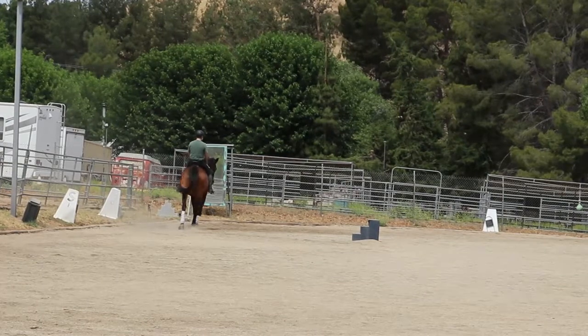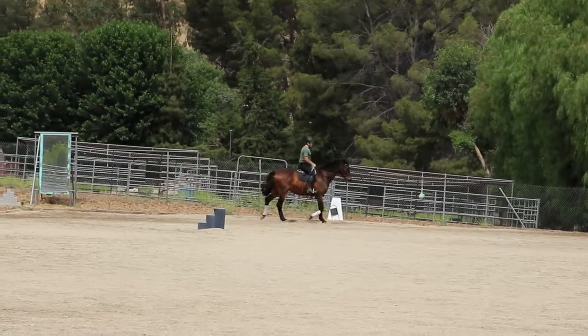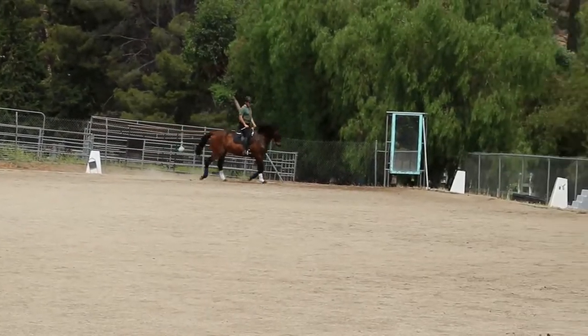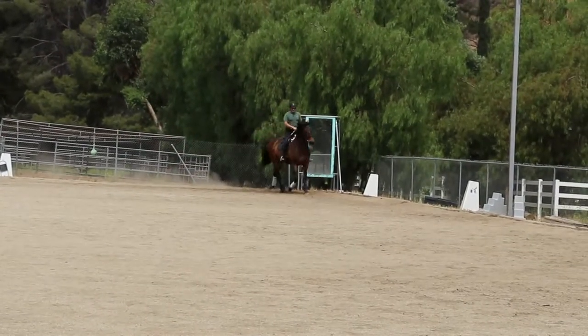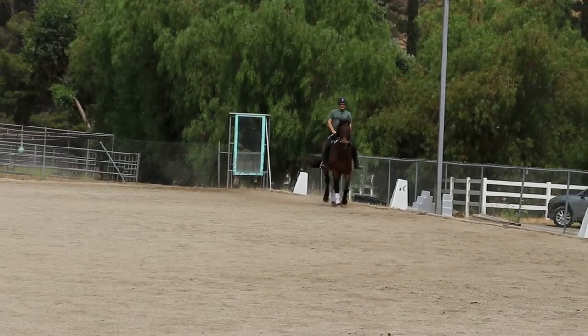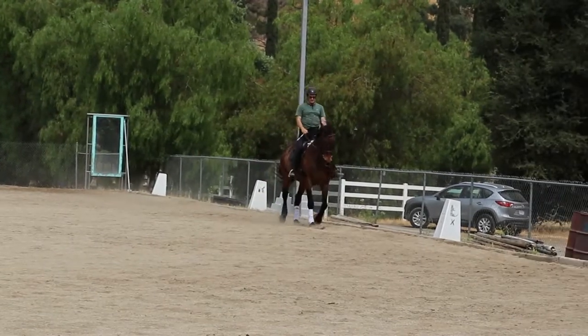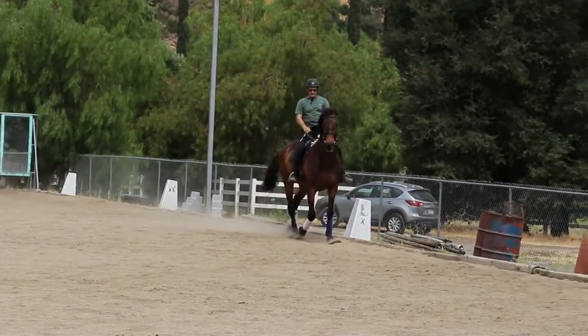There you go. Sure, the outside rein is there. Now make sure both reins are even, so your left rein's not too long, and you have a connection. Shorten your reins if they're too long. Just because they're short doesn't mean they have to be hard. That's okay. I don't care if he miscommunicates. If he tries to give it to you, it's nice. Go with it and say, yeah, thanks, I appreciate that. Don't fight him on it, okay?